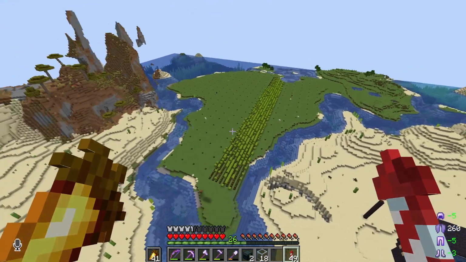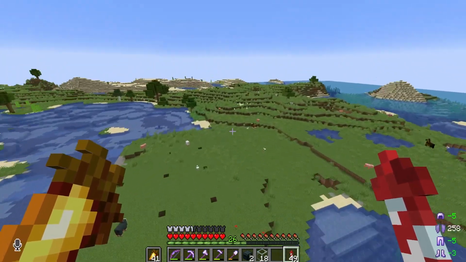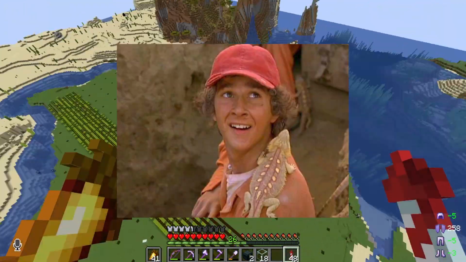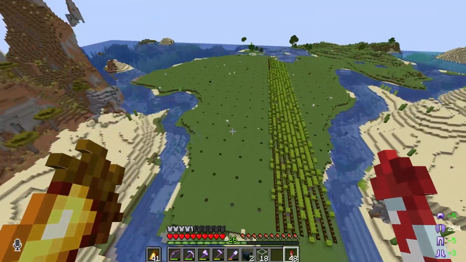I finally just got all the holes in place for the staircases for the water sources. And dang, this place looks like Holes. You guys know that movie Holes with Shia LaBeouf? That's what it looks like. I really hope that I didn't mess up any of these. That would ruin my day.